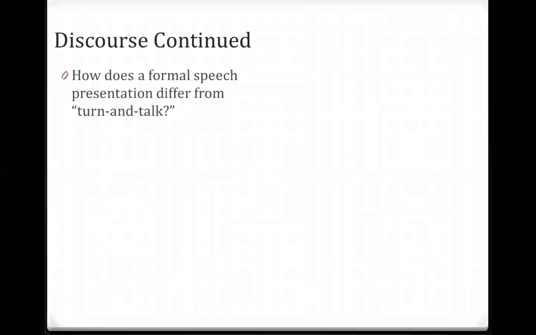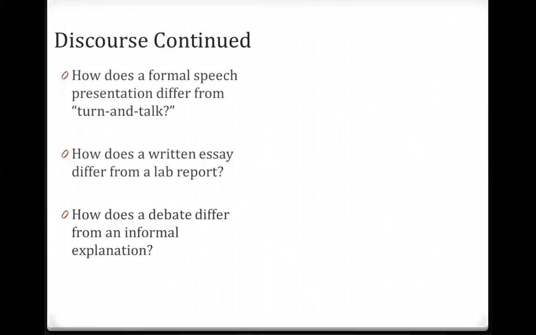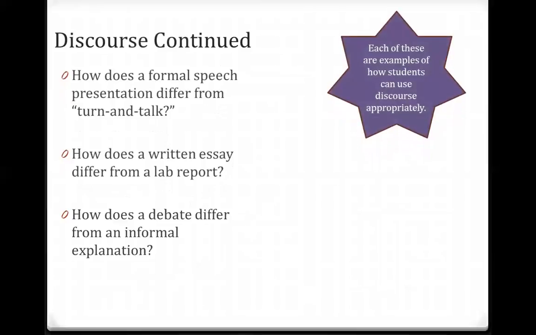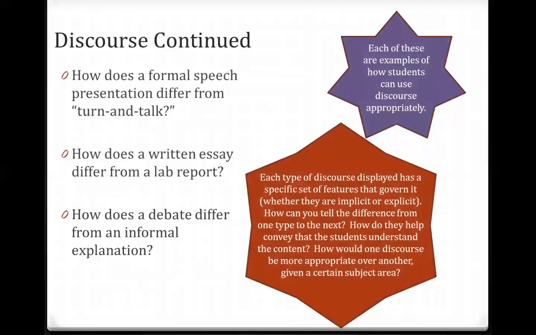For example, how does a formal speech presentation differ from a training talk? How does a written essay differ from a lab report? How does a debate differ from an informal explanation? Well, these are all examples of student discourse. You will notice each one of these types of discourse has a specific set of features that govern it, whether they're implicit or explicit. For example, a formal speech has very specific points that need to be delivered.